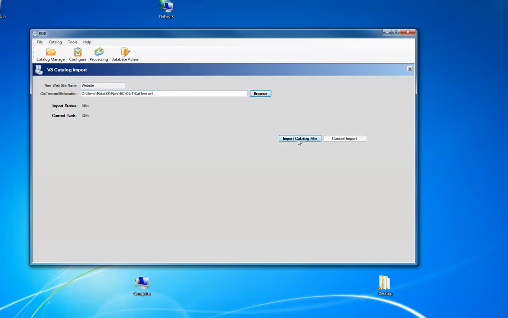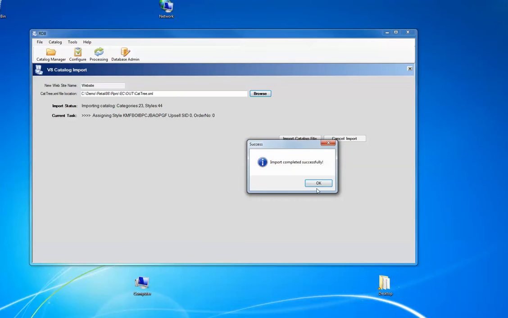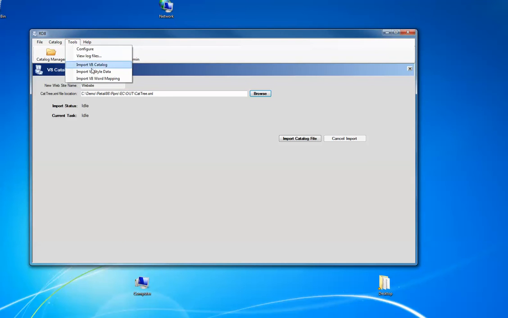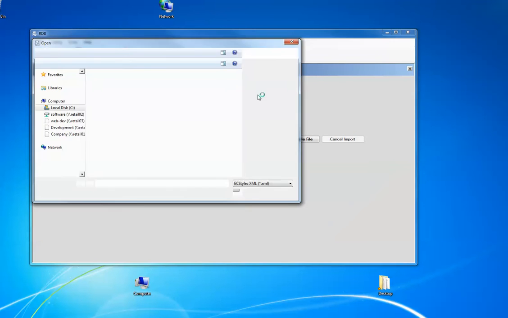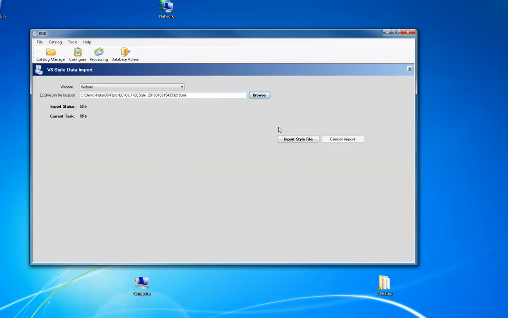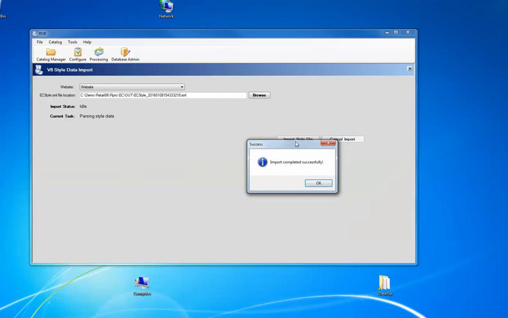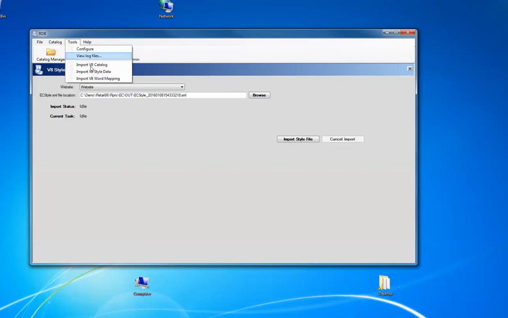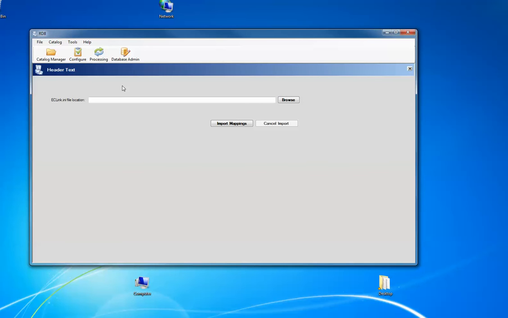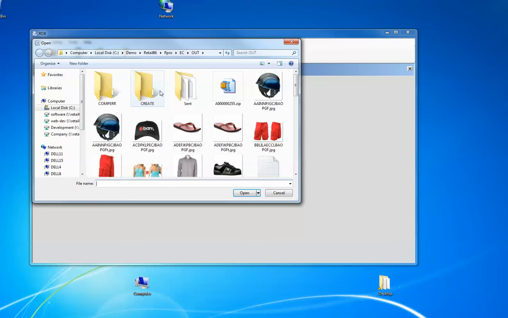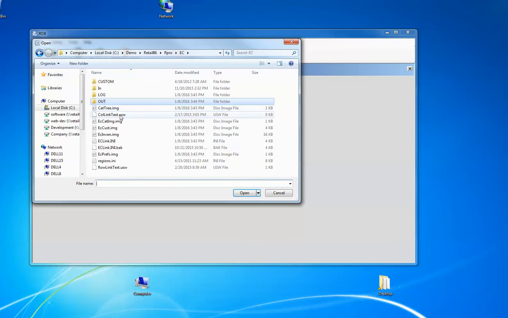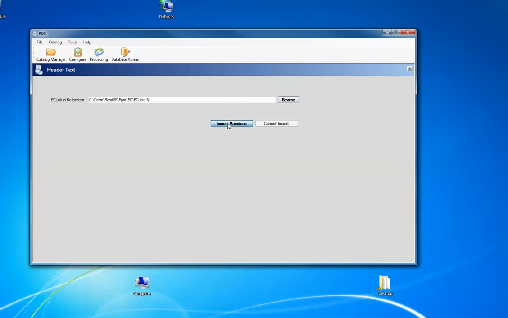So we'll bring in the category tree, and we will bring in all the additional data that you had in ECI merchandiser. And we will also bring in the word mapping that you may have created in ECI, and we'll import that.